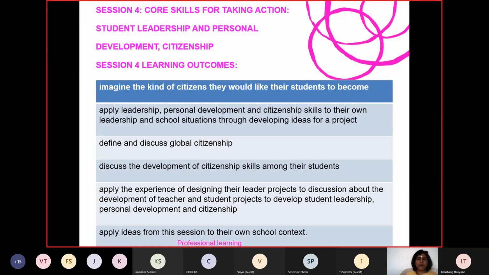So what are your expectations? What do you hope to gain from the session? What do you hope to learn from the session? Can I hear from somebody? Looking at those learning outcomes, what you want to learn more about, what you want to gain from the session. So it's about creating expectation. This is also a strategy that you can use with your teachers and teachers can use in the classroom by asking learners about expectations.